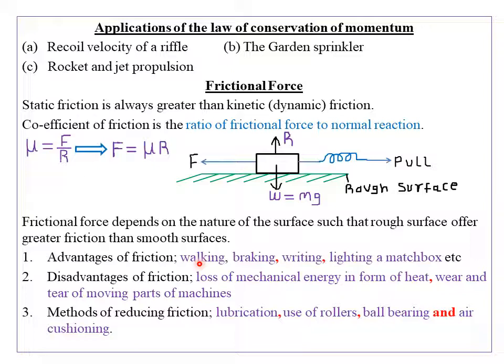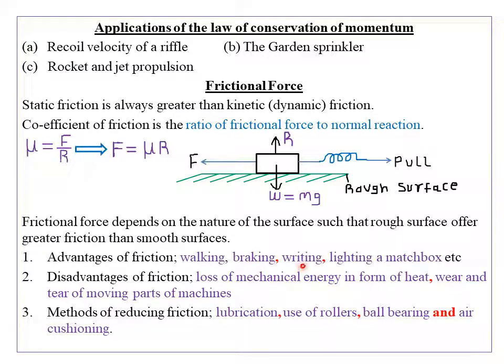For example, imagine a scenario whereby there is a room, and soapy water is poured in that particular room. If someone asks you to walk from point A to point B of the same room, you are likely to slip and fall down, because the soapy water tends to smoothen the surface, hence reducing the friction. Also, if you have a car moving in a muddy area, when it has rained, you realize that the ability of that vehicle to move well is interfered with, because the muddy area is a very smooth surface, and therefore the friction is very low. That's why the vehicle is likely to slip.